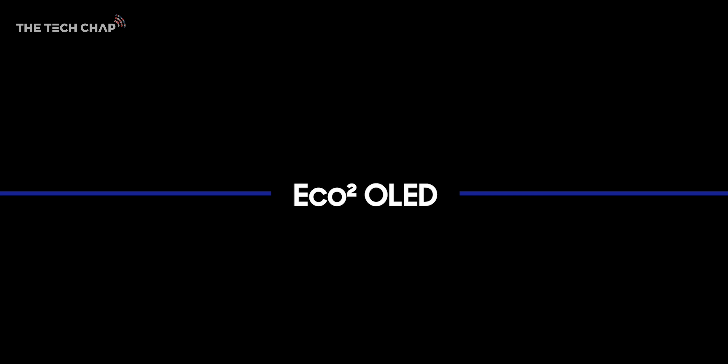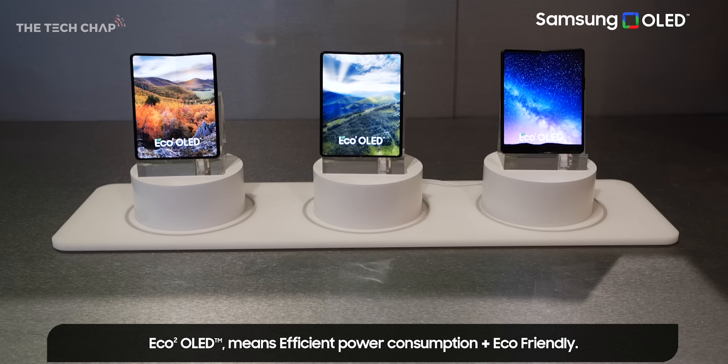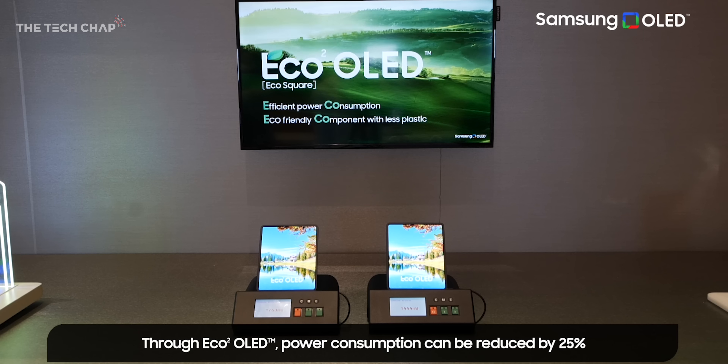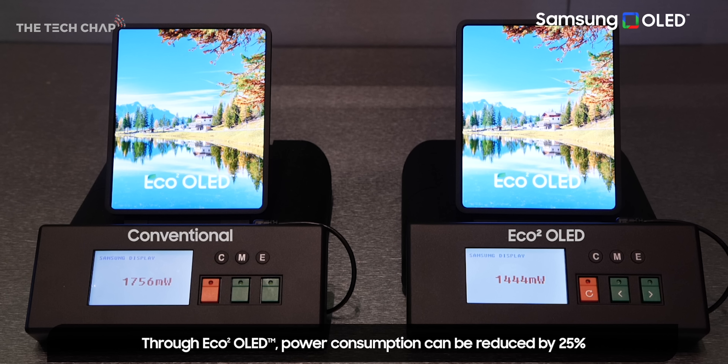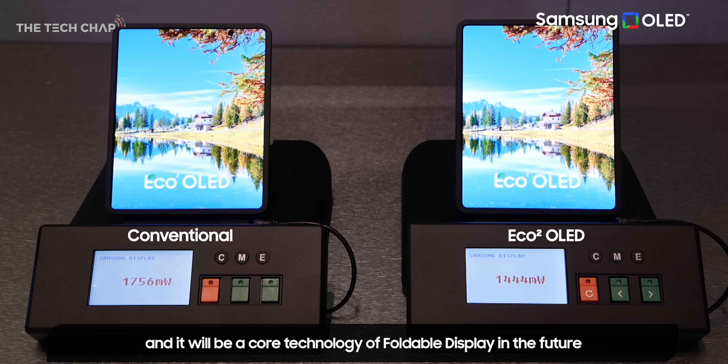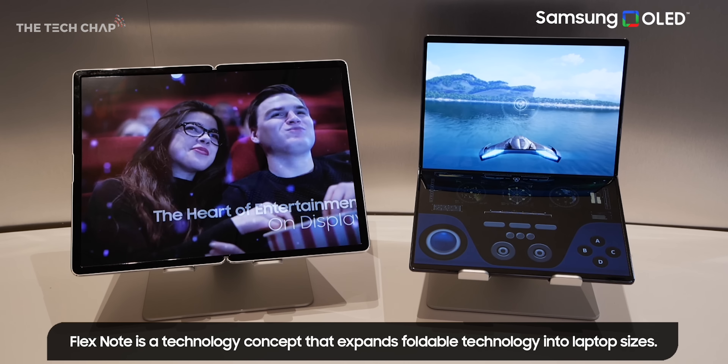The headlines for some of Samsung Display's latest OLED panels include their diamond pixel structure — we already see this on phones like the Galaxy Z Fold 3, and under a microscope you can see how it smooths out the edges, giving you an even sharper image without having to bump up the resolution. Then there's Eco Square OLED. The Z Fold 3 was one of the first to come to market with this, and by adding a polarizer to the screen it helps improve power efficiency by up to 25% — which is always a plus when screens are one of the biggest power draws on a device, and will be even more important with these new next-gen flex and folds that come with even bigger screens.